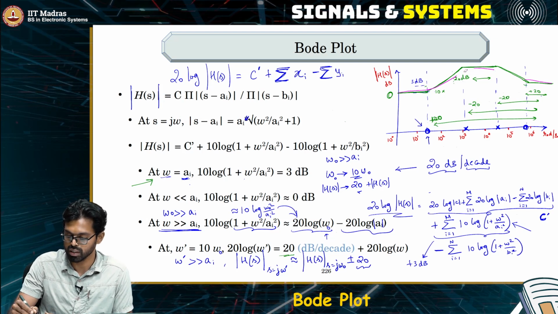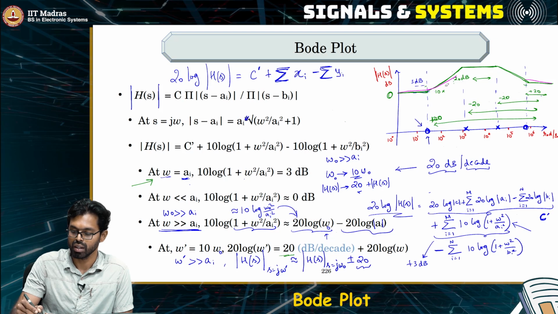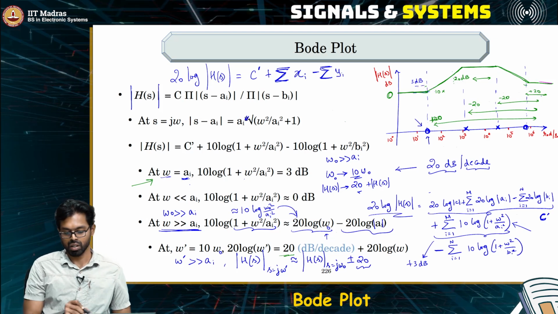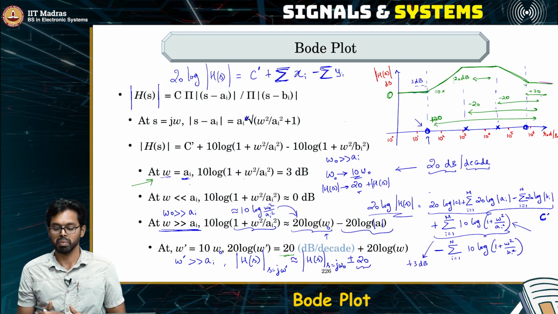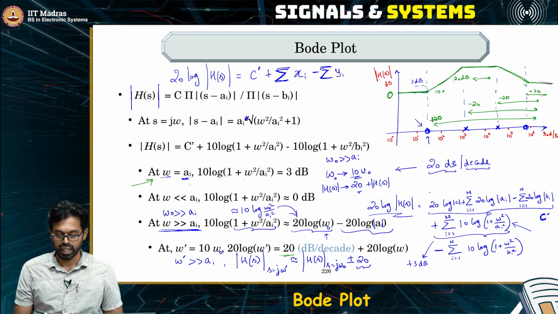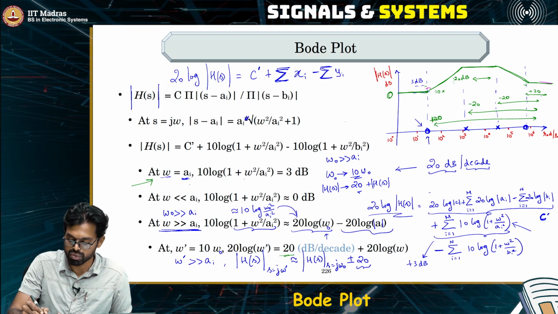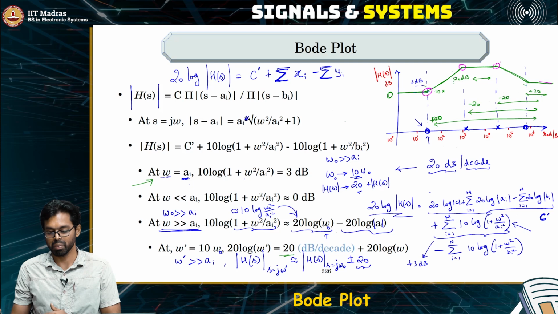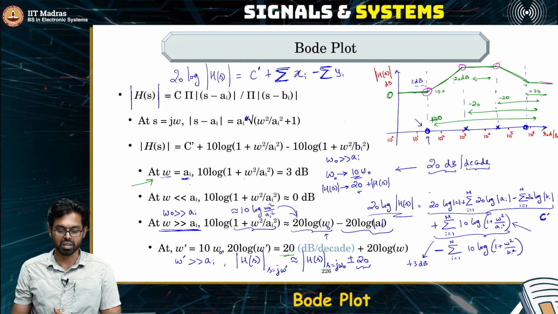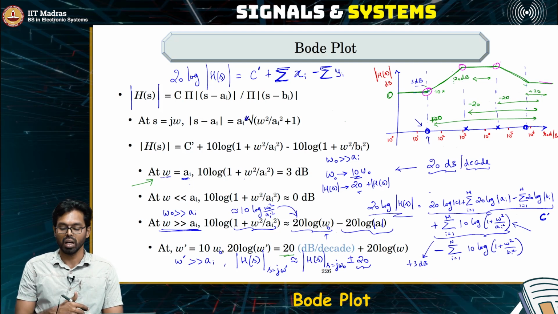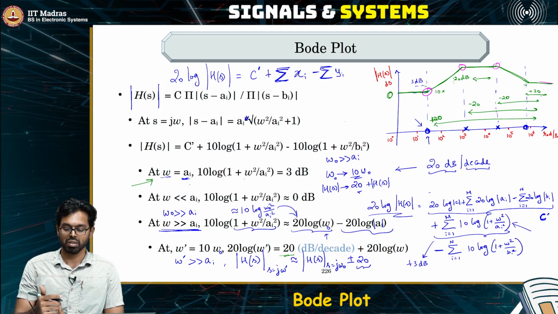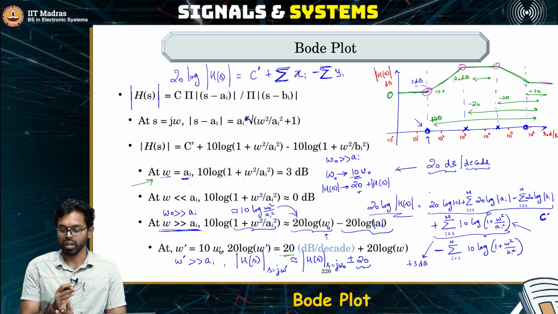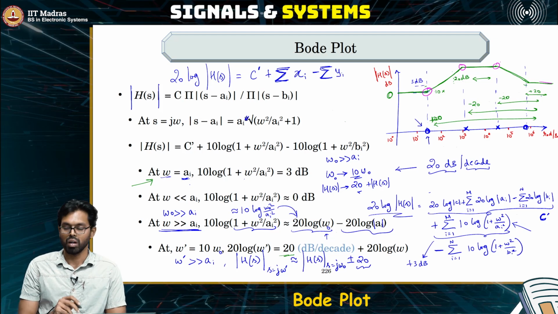So for this reason, for an approximate understanding, we use this Bode plot, and all we do is just say that we'll increment or decrement by 20 dB per decade, and we know that at the point of a 0 or a pole, actually there is a 3 dB fall. So this is what typically we call a 3 dB cutoff region, where there is a fall in the response of the system compared to the frequency values which are much away and lesser than the pole or a 0.